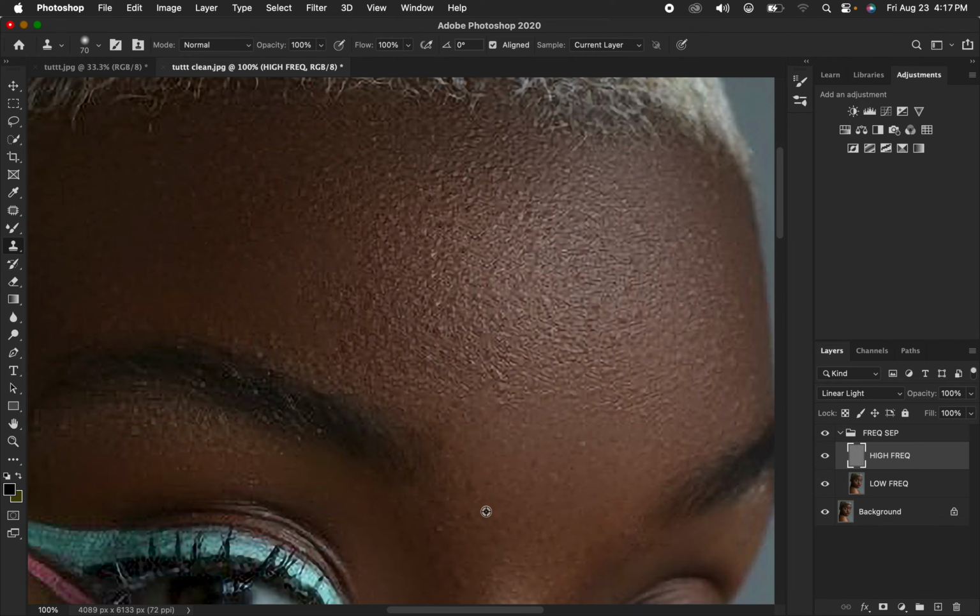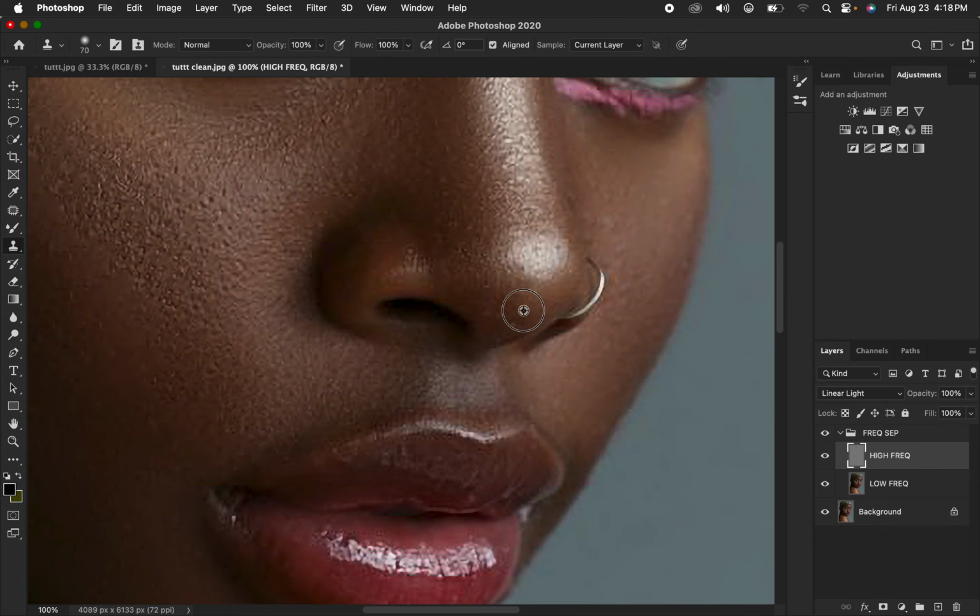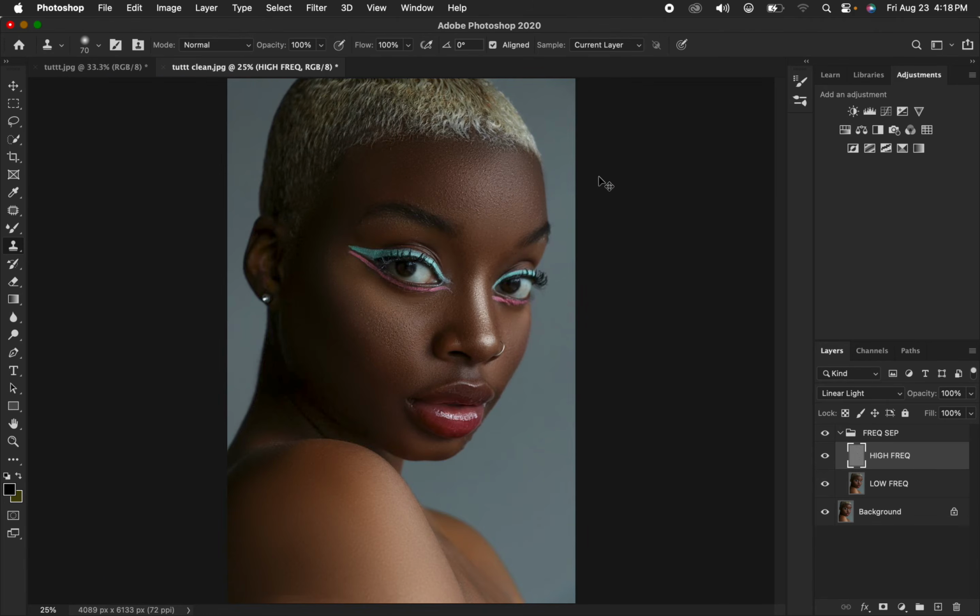when we first remove the blemishes using our patch tool. So right now we are using the clone stamp tool to do the secondary blemish removal process on this very image. So take your time. So this is what we have right now. So you can see the before, after.